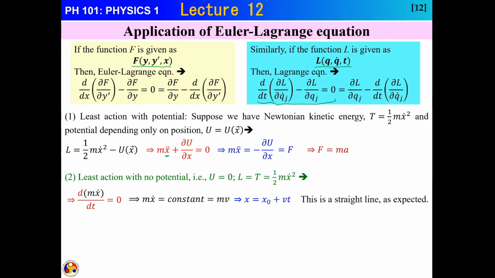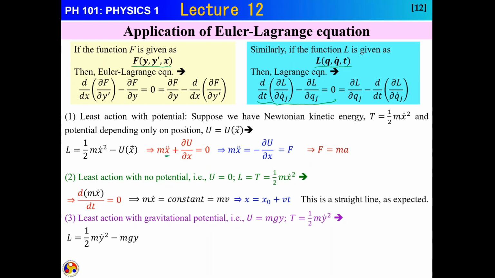Similarly, what would be the least action in a gravitational potential? So I have a particle. If I leave it, what would be the kinematic equation that represents the particle falling under a gravitational potential? That can also be derived beautifully. You know the gravitational potential is given by mgy, and because the particle is moving just straight down, we have only the kinetic energy term, that is half m y dot square. Therefore you can take half m y dot square minus mgy as your Lagrangian.